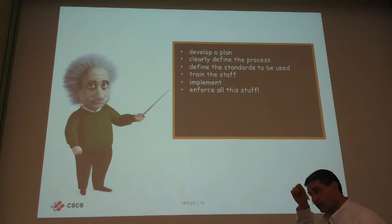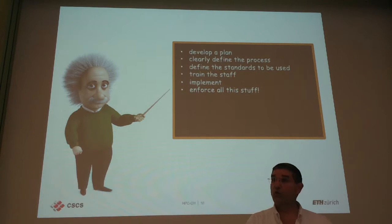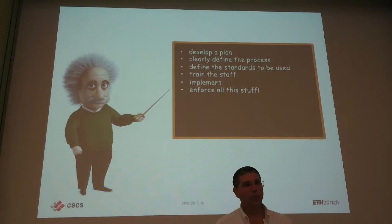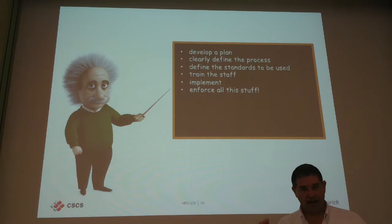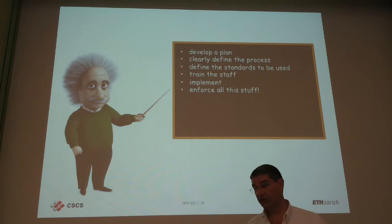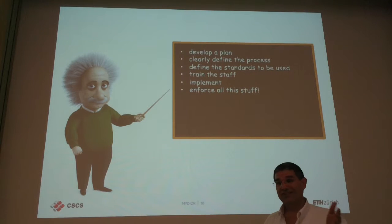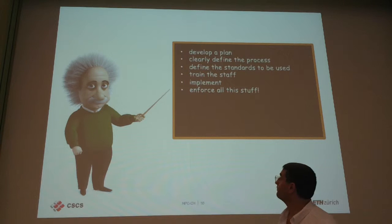Standards is an often overused word. When somebody says use a standard or a standardized process, you typically go out and look for a book with something that says, oh, that's this number that represents this. But in this context, think of it as a consistent way of doing things every time. So if you have a consistent way, you're going to do the same thing on machine A, whether it's a Cray or a Blue Gene or a generic cluster, and they're all the same. So the same person doesn't have to know the intricate details about every machine. They just need to know how to do it.